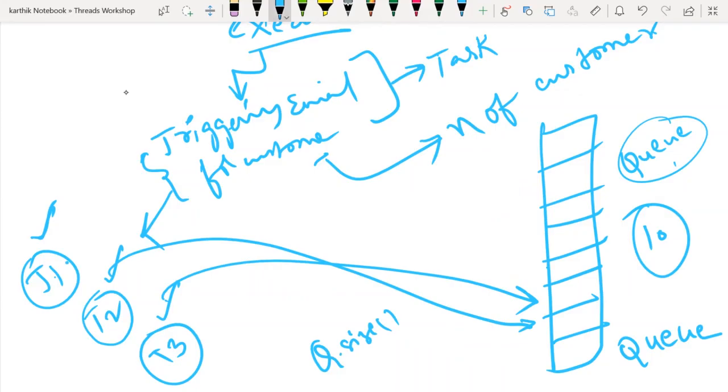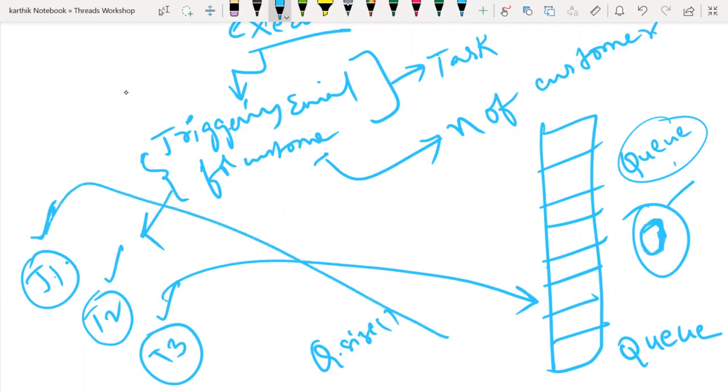Initially, say, the size is 10. After completion of the salary calculation for one employee, the queue size becomes 9, then 8, then 7. Likewise, whenever the queue size becomes 0, the thread will understand that all the tasks are completed, correct? This is how it happens internally.